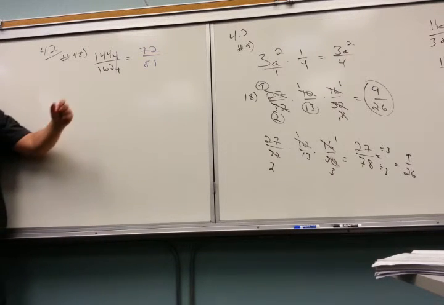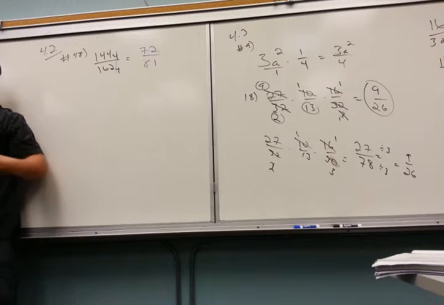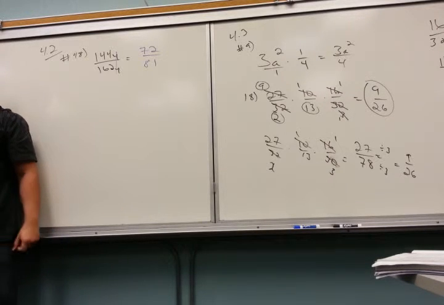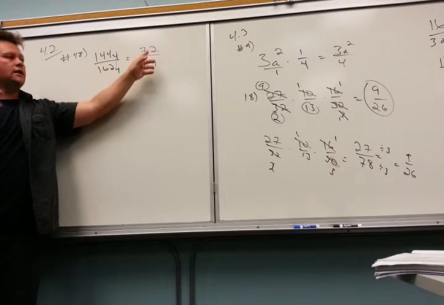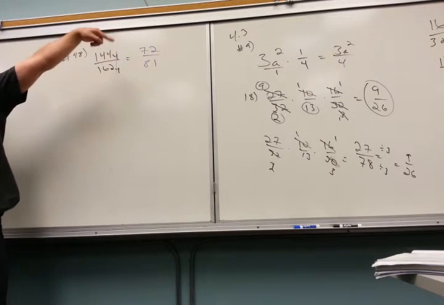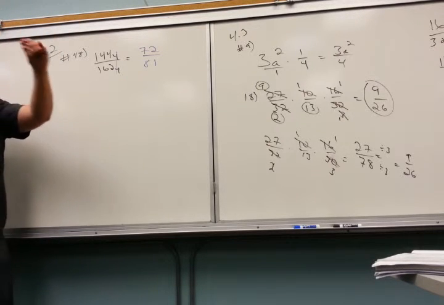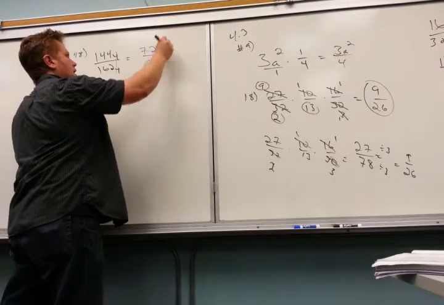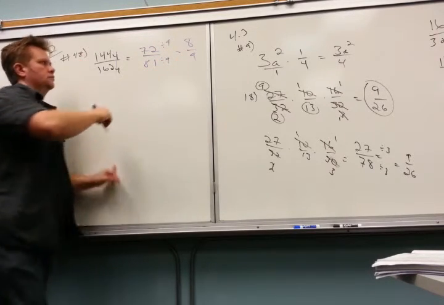I'm doing the same little trick now. There's an even better thing here. If the digits add up to be 9, 9 goes in. If they're just a multiple of 3, then 3 goes in. But 7 plus 2 is 9, 8 plus 1 is 9, so 9 goes into both. That's 9's neat trick, right? So if you divide by 9, what do you get? 8 over 9.